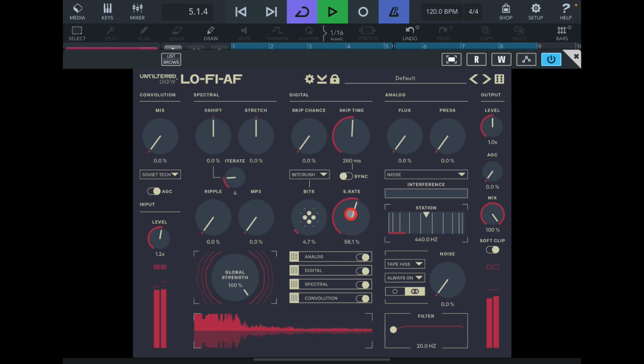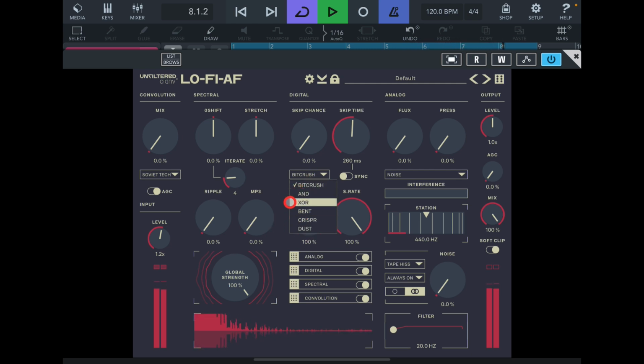Combine that with sample rate. Now, this comes with other algorithms for the bit crushing section sort of thing.